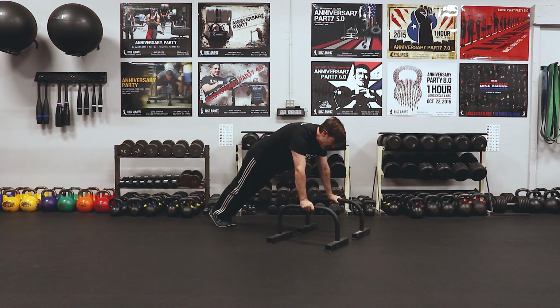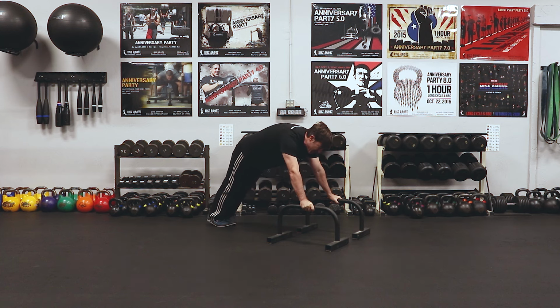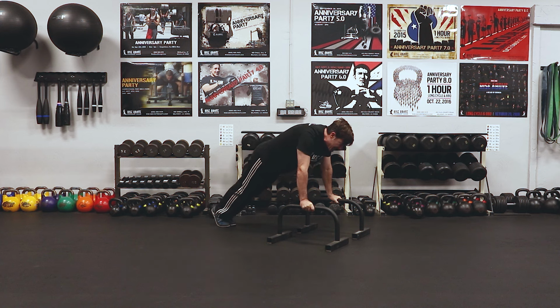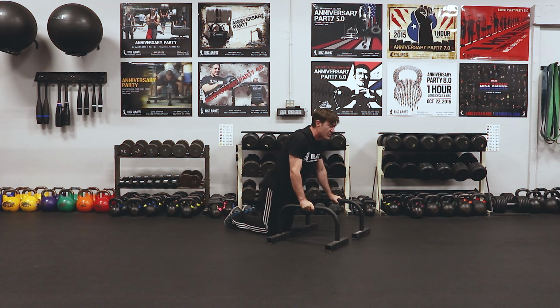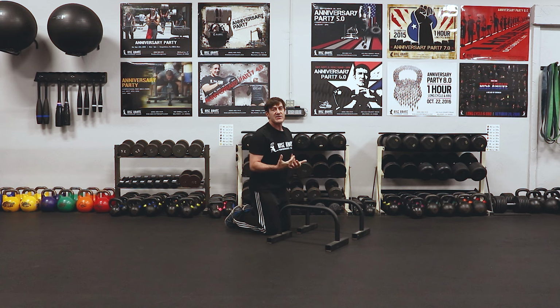So I can be in this position and just hold. The nice thing about it too is I can back up a little bit, make it easier, and I can go forward and make it harder. So I'm really holding here and forward where my hands are about right on my rib cage, and that makes the core work a little bit more challenging.